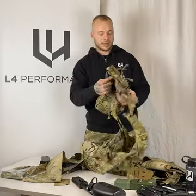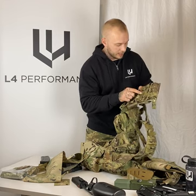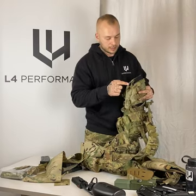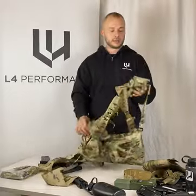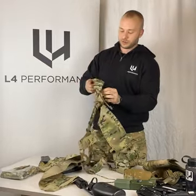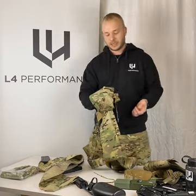Well, these normal chest rigs are made from, if we count from here, we can see 1, 2, 3, 4, 5, 6, 7, 8, 9, 10, 11, 12, 13, 14, 15, 16 pieces of fabric just on this slot over here. And on the WCSIG, it's a single piece of fabric that goes over the rig, and there are no seams on the bottom. If you look at the back, it's one single fabric that comes from here. So making it from a single piece makes it more affordable. Plus, it makes it more durable.